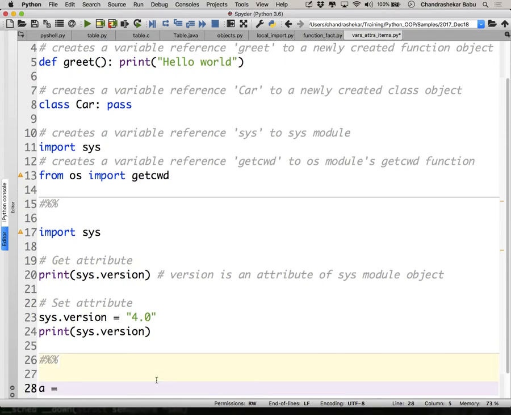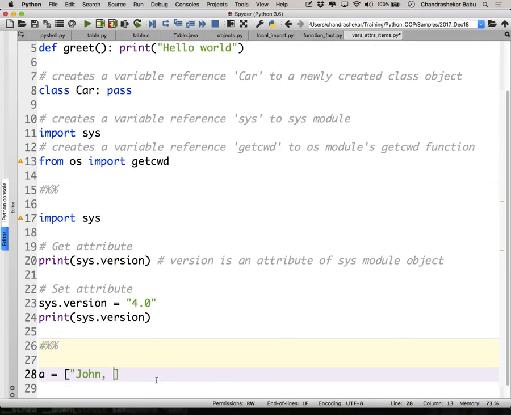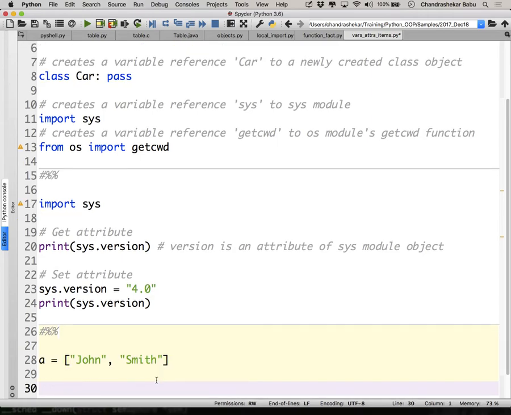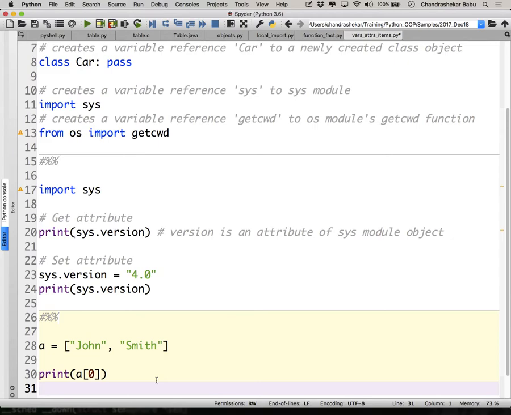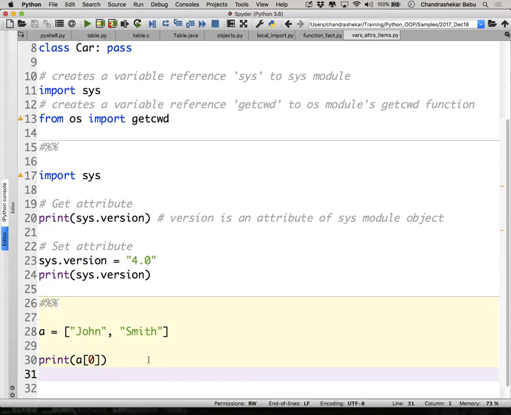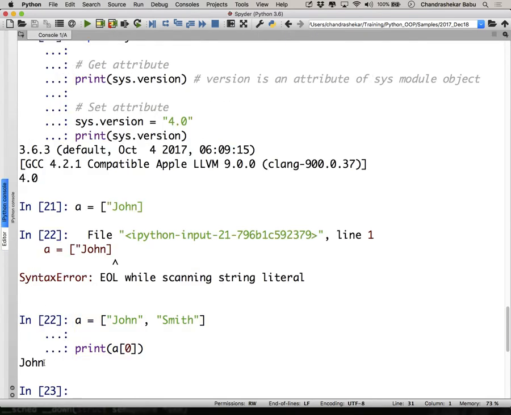The next thing I should also tell you is, suppose we say A is equal to John, Smith. If I say this, A is a variable, but if I say print A of 0, what do I get? John, right? Everybody knows this. So you can just run this. When I run this, you get an output called John.